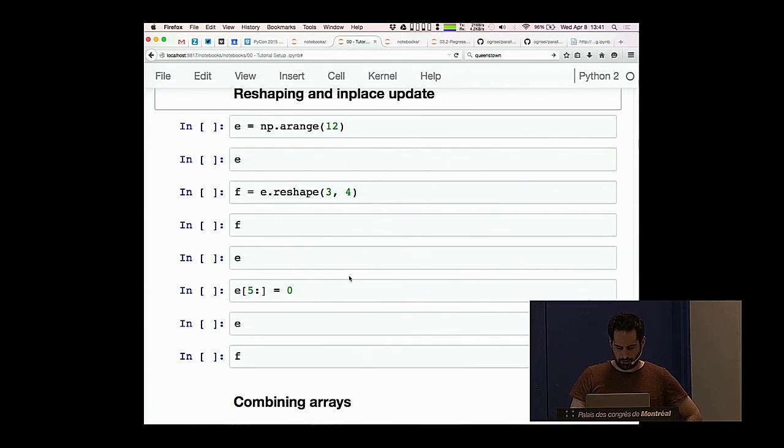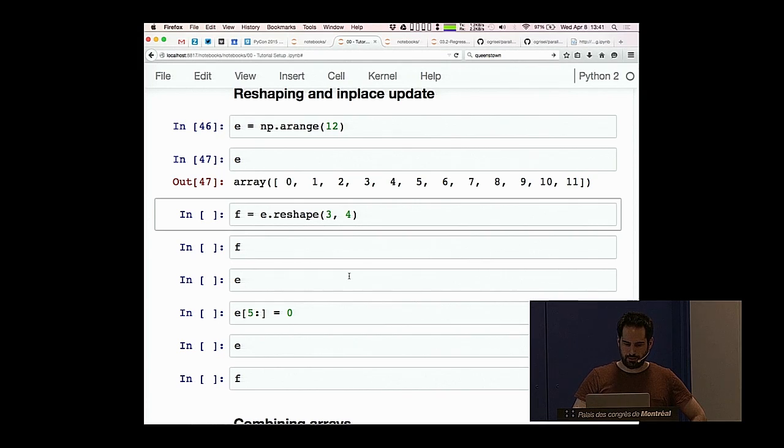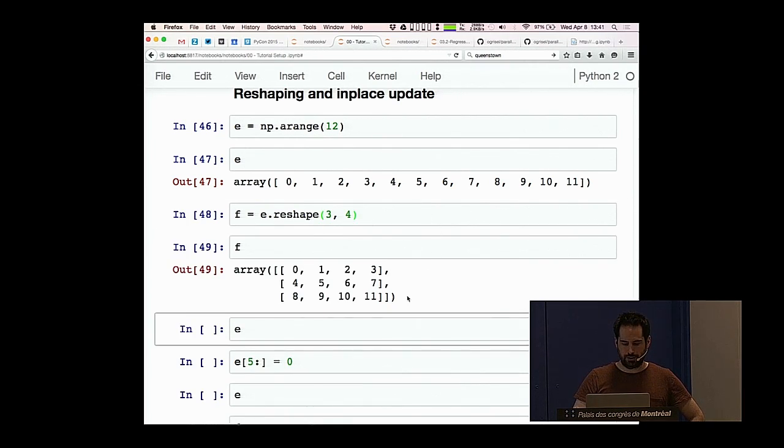NumPy arrays, you can also modify them in place to avoid allocating new memory. So for instance, here I allocate a range of integer values between 0 and 11 as a 1-dimensional array. I can reshape it as 3 rows and 4 columns.